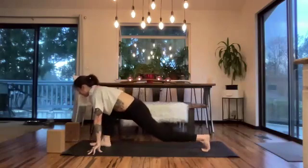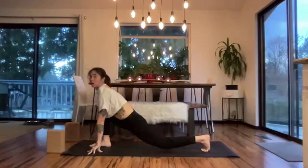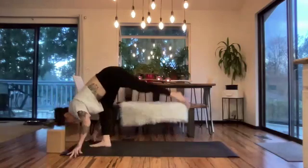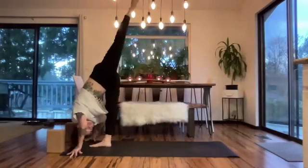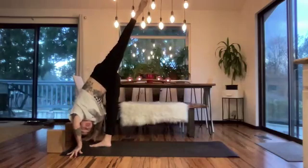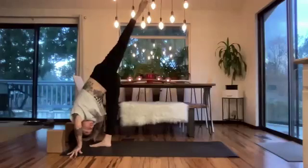Cow lunge just for your breath in. Left knee sinks to hover. Draw your chest forward. On your exhale, root through your right foot. Standing splits. Opening your hips to the left. Then open hip standing splits. Squeeze that same outer glute energy that we were exploring in our tabletop at the very beginning.